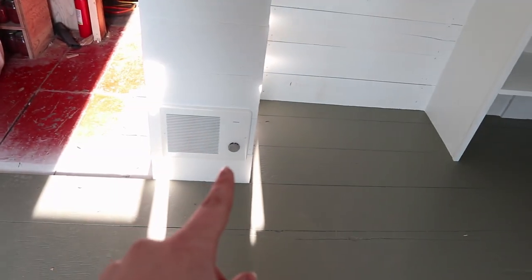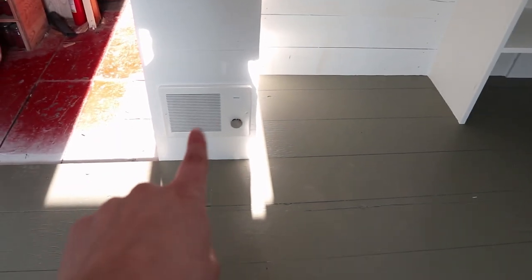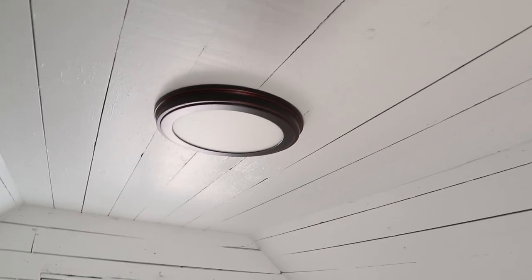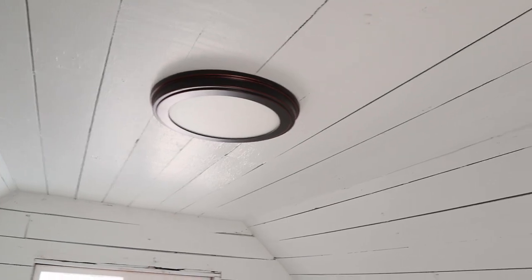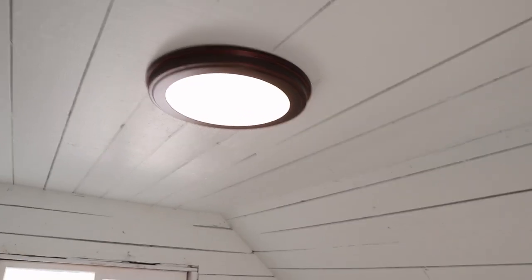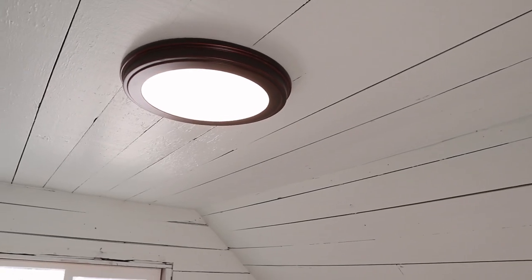Just right there is a little heater because it gets pretty cold up here. We only have one gas fireplace downstairs, and so it doesn't always heat up here very well. So we have one heater in this bedroom, and there'll be another heater in the other bedroom, and they're thermostatically controlled so we can help it be hot enough up here. And then he just put this light fixture on the ceiling — it's nice and flat so that no one hits their head since these ceilings are pretty low anyway. The edge is oil-rubbed bronze so it still has a nice farmhouse look to it. These are from Home Depot — they're LED lights that adjust from 3K to 4K to 5K depending on the brightness you need for the size of the room.